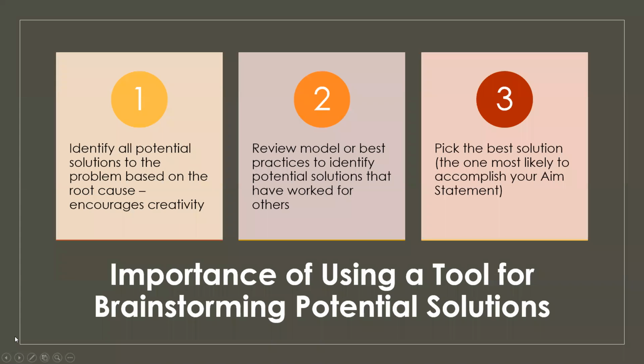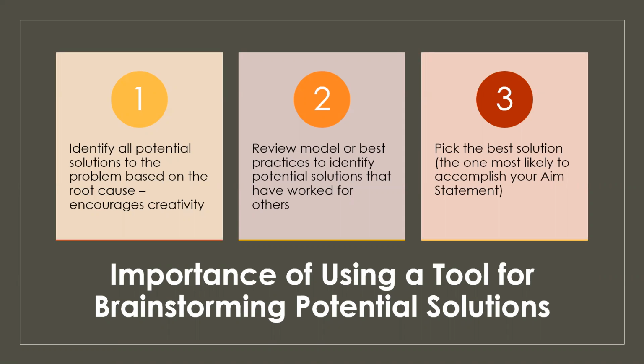So we want to start off with just talking a little bit about the importance of using a tool for brainstorming potential solutions. The first reason is that it helps to identify all the potential solutions to the problem based on the root cause. It allows you and your team members to think outside of the box and have creativity when developing solutions that can address the particular root cause that you all decided to focus on.